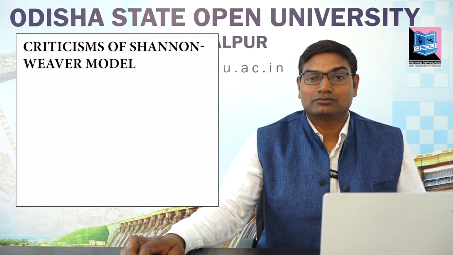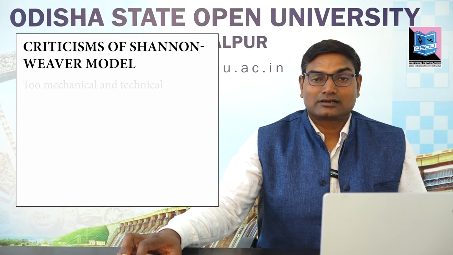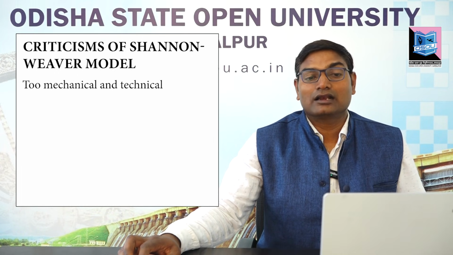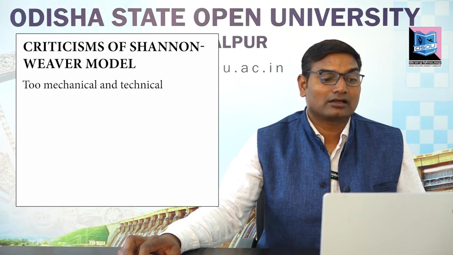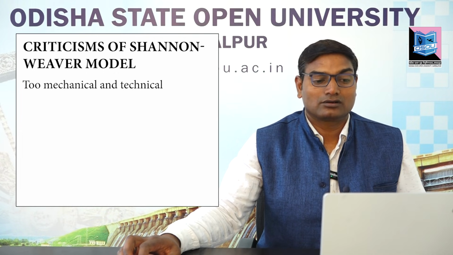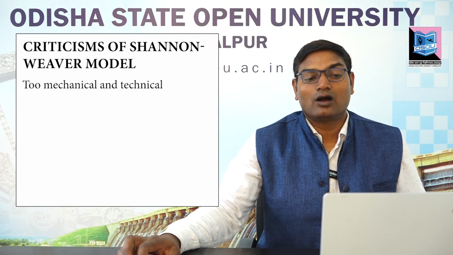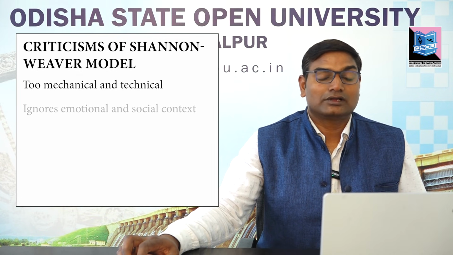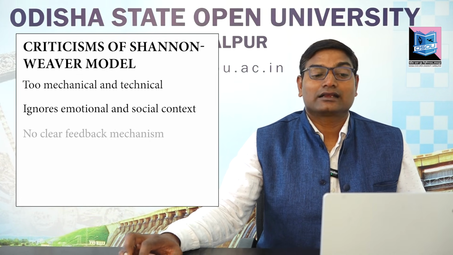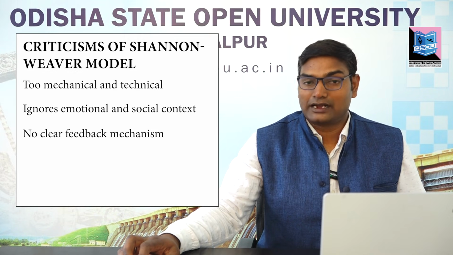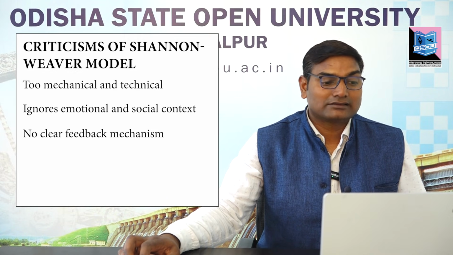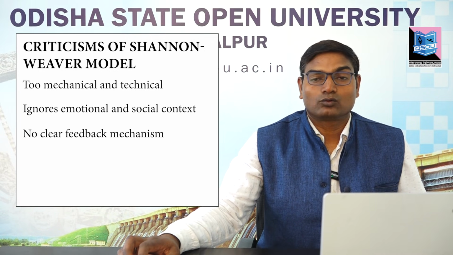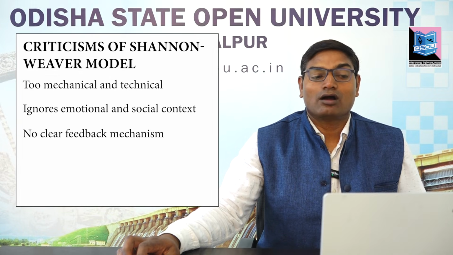Criticism of the Shannon-Weaver model. Despite its clarity, the model is seen as overly mechanical and too focused on the technical aspects of communication. It does not account for the emotional or social context of interactions. Additionally, it lacks a clear feedback mechanism, making it less effective for explaining interactive or two-way communication scenarios common in human relationships.